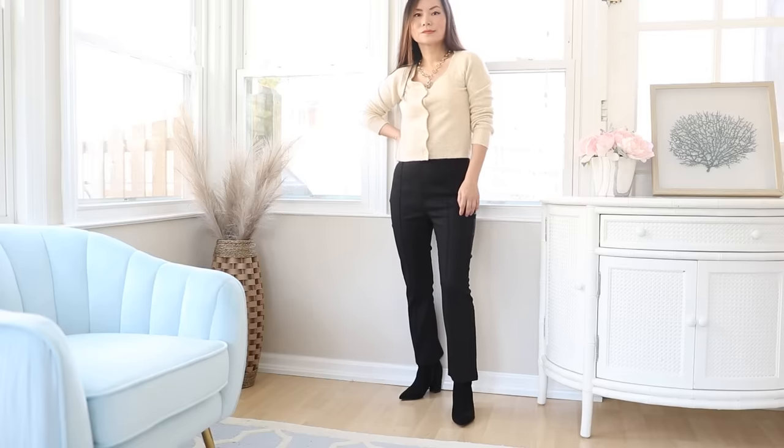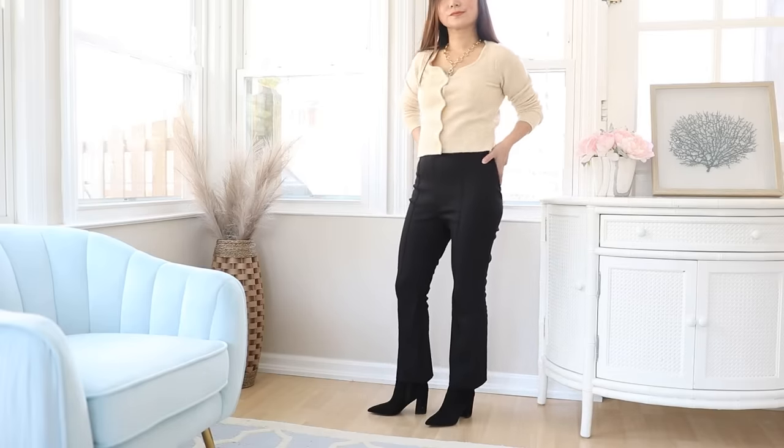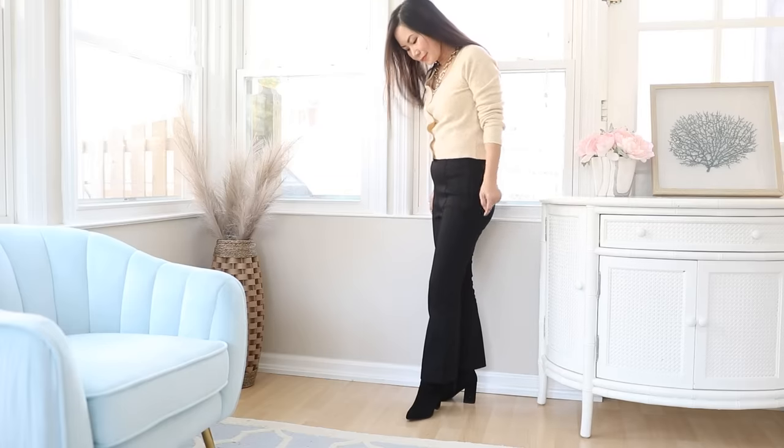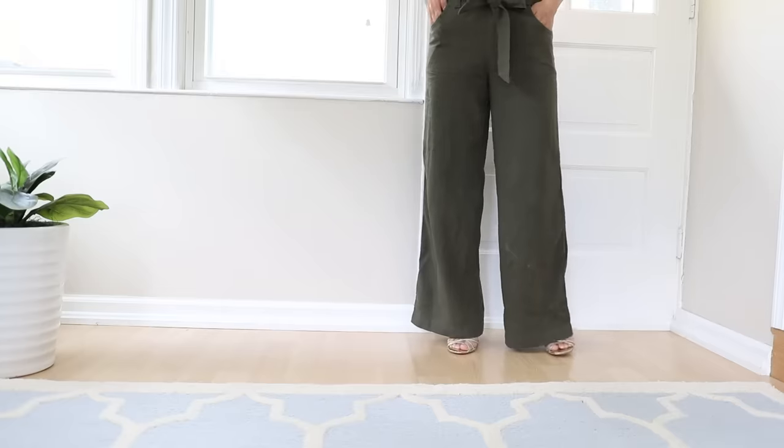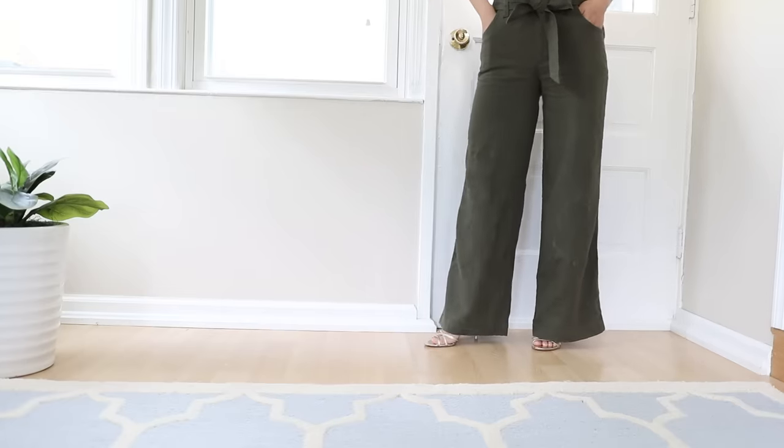It's critical to consider your pants and top together to create an overall silhouette that balances out your body shape. You carry weight on your bottom half, so you want the outfit to draw attention to the top and away from your heavier bottom. The best pants should have a slimming color — black is very slimming and always works great for the pear body shape — but you can wear any color pants as long as they're darker than your top.